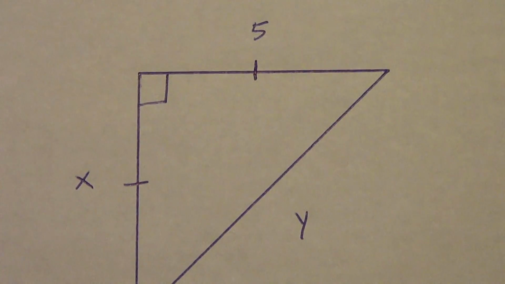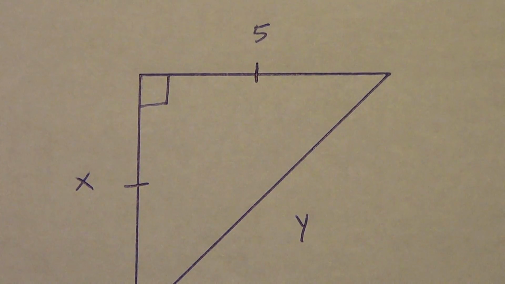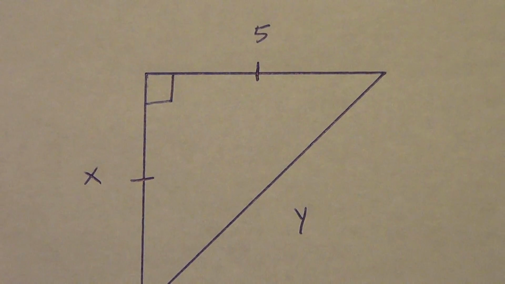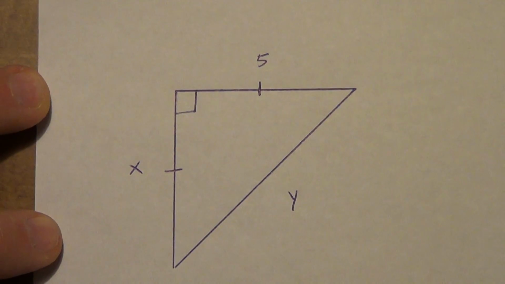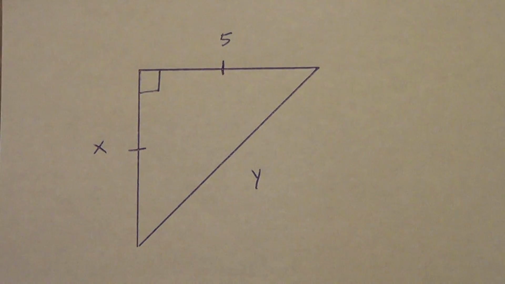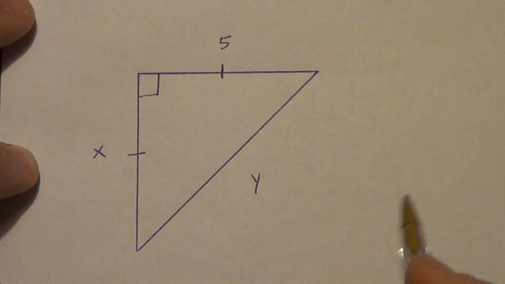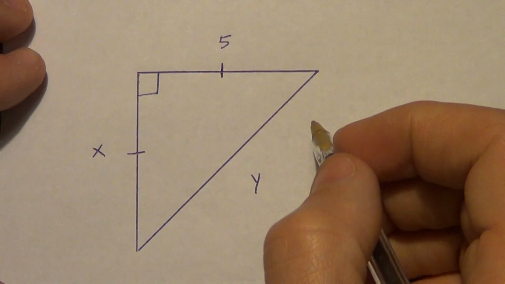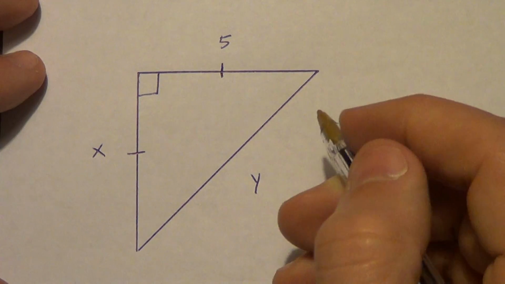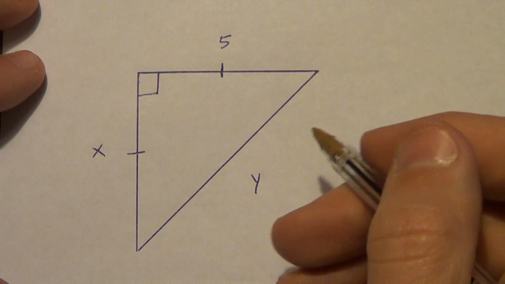All right, so let's take a look at an example now. We're going to start with our 45, 45, 90 triangle. We're going to do 2 examples of it. So here's our first one. All right, so 45, 45, 90 triangle. We have a 5 and an x and a y. Now usually, when we've been doing right triangles, you had to know 2 of the sides in order to find the third side by using the Pythagorean theorem. But with a 45, 45, 90 triangle, we don't have to. We can use this idea of a proportion of similarity.